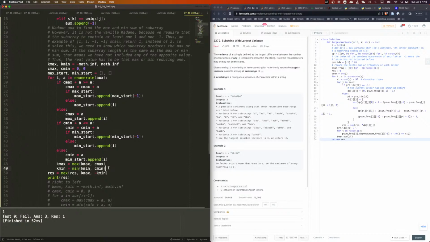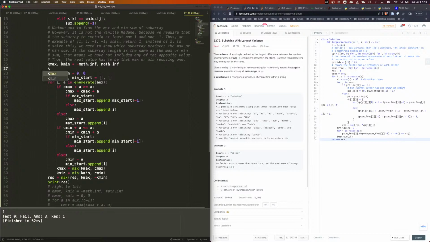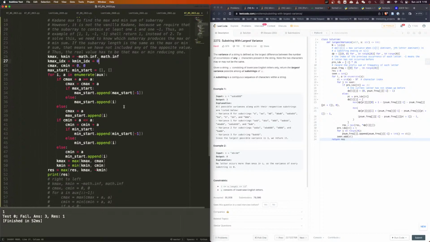All right, so when we go through the entire thing and then we come out, but I need to also know the index, right? So K max index equals K min index from 0. Okay, yeah, I need the index.